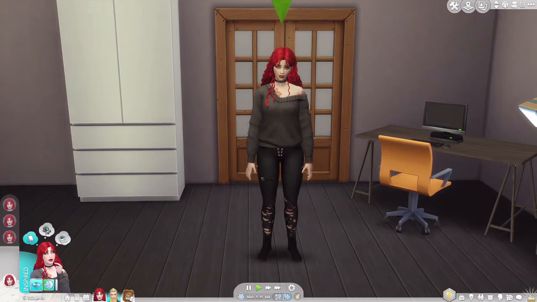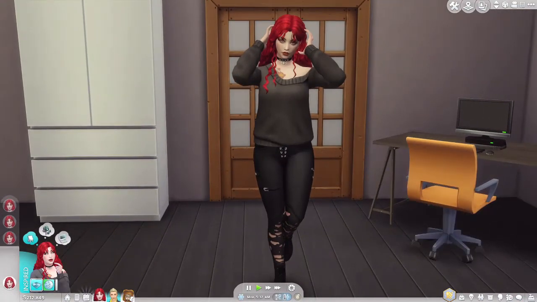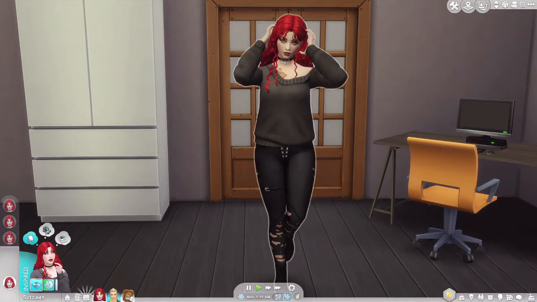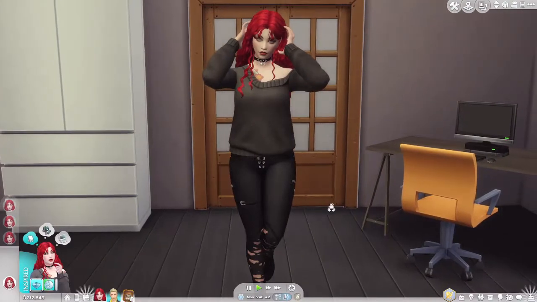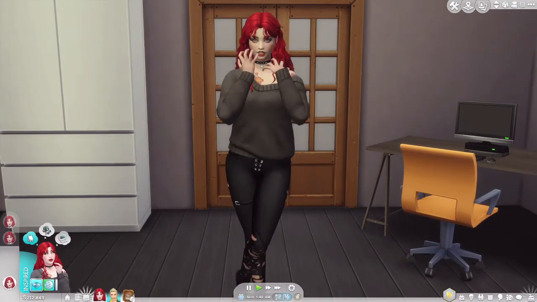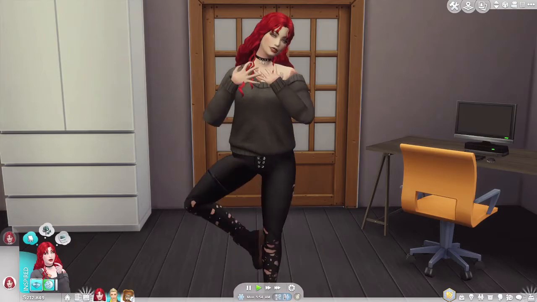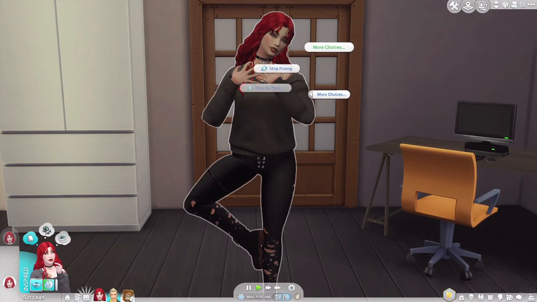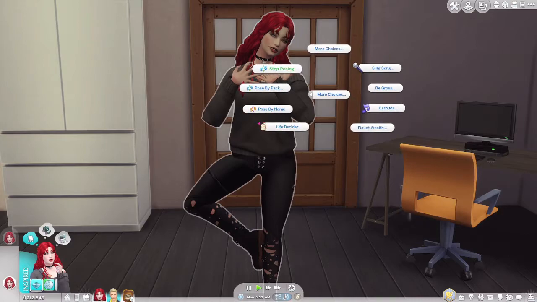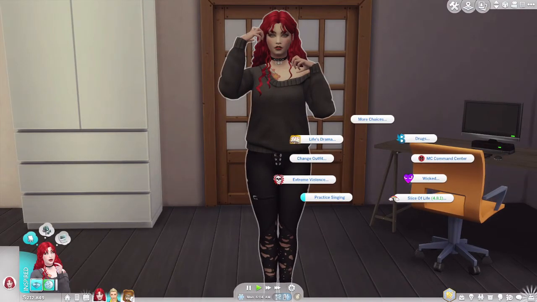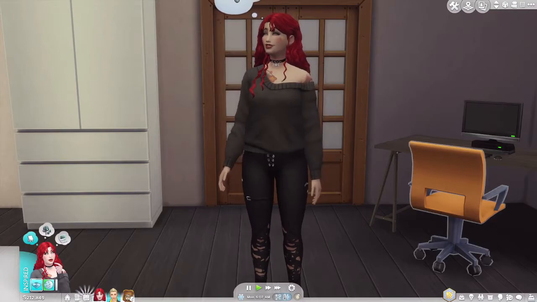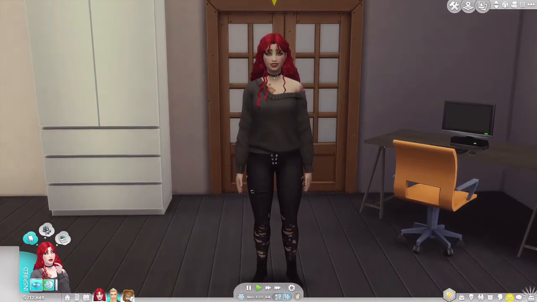There are two ways that you can end a pose. Sometimes they have a certain amount of time they will play, and sometimes they just play on a loop indefinitely. Oh, that's not what I wanted to do at all. So you can either X out of it, and oh, it's a little creepy there, and change to a different pose that way, or stop posing completely. Or you can go into here and choose stop posing. And there we go. That'll switch to our last pose. And man, she's got the claw. And stop posing. I know. Thank you, Ghastly.